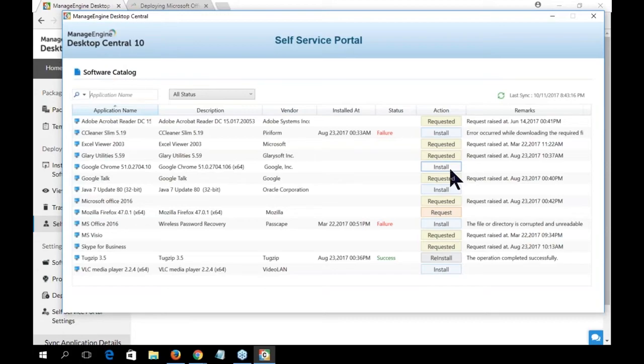However, for the commercial applications, we have provided a request, because we have chosen the request for approval mode. Those applications, which we have added for request, are not entitled for all the people in the group. However, they can be installed on a need basis when a user raises a request.